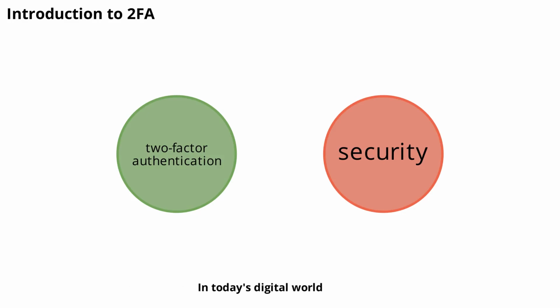In today's digital world, protecting your personal information is more important than ever. When it comes to your Social Security account, security should be a top priority. That's where two-factor authentication, or 2FA, comes in. But what exactly is two-factor authentication? And why is it so crucial for your Social Security account?